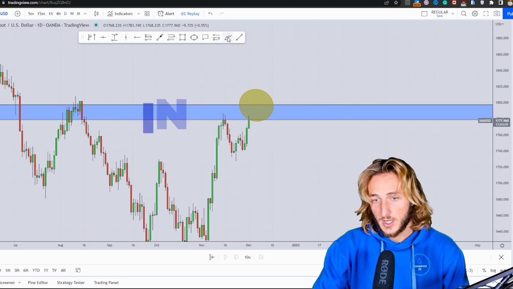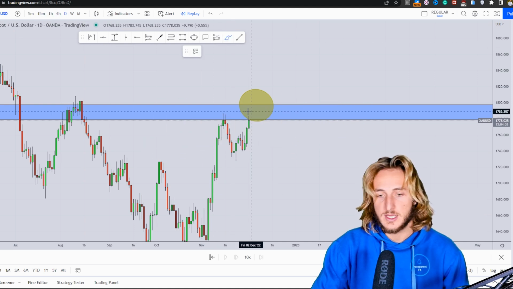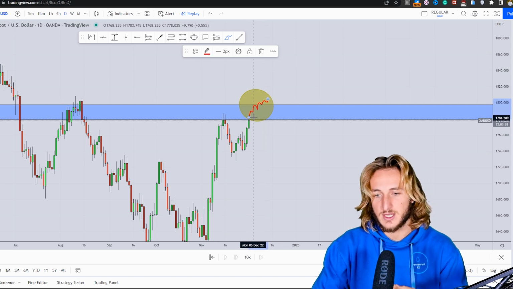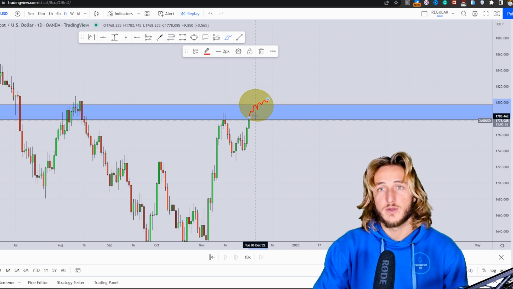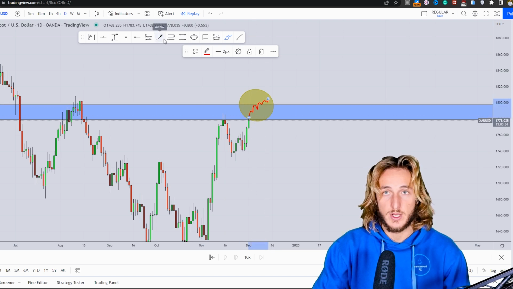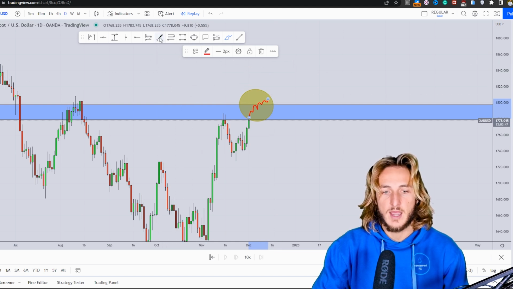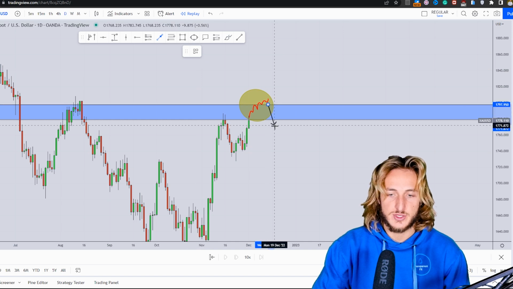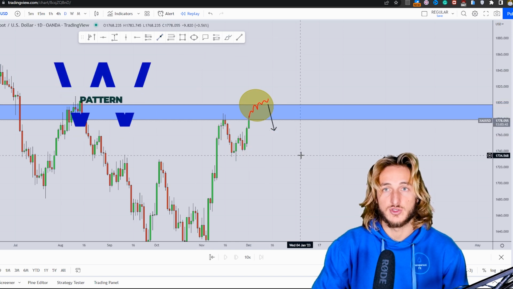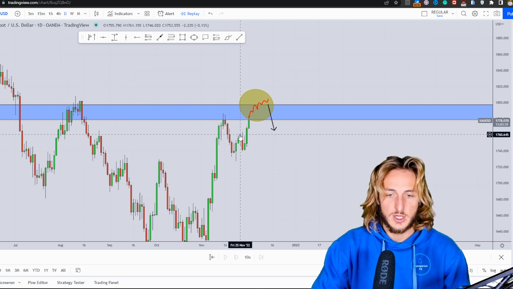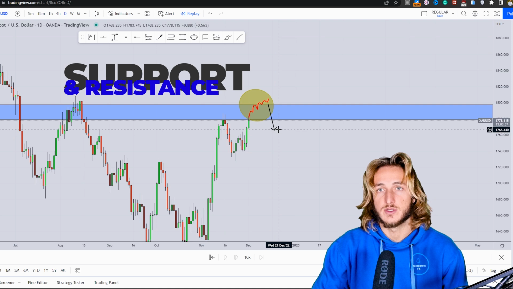Therefore, what we could be doing is monitoring price action from an intraday perspective during this move to the upside, waiting for the market to shift from an intraday bullish market as we would have to an intraday bearish market. And if the market would shift from an intraday bullish to a bearish market and provide to us one of our valid entries, at that point we could be looking for a potential reversal for the market to complete this W formation at the neckline, which is this previous resistance turned support.